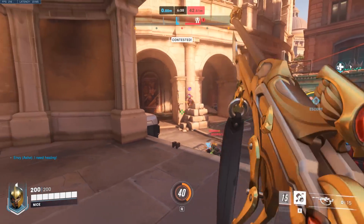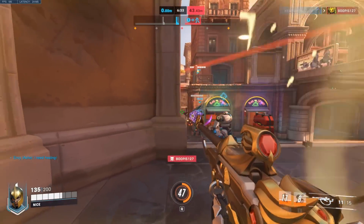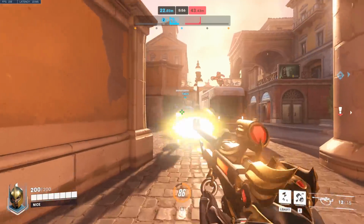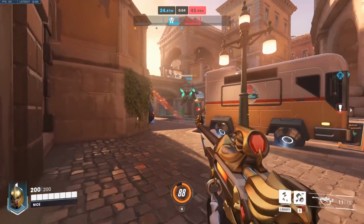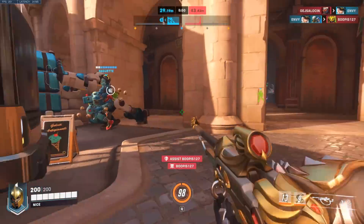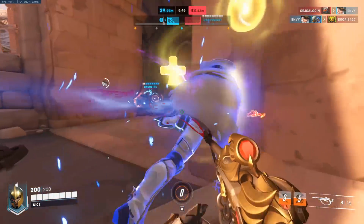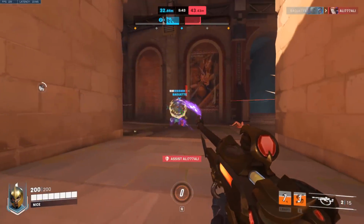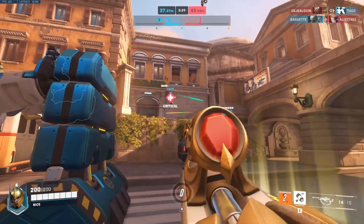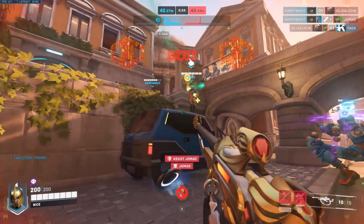Like Mercy being able to super jump and do the Guardian Angel cancel. Well, now she's got tons of movement. And I like that change because it's the type of thing I feel like you can give a character in Overwatch, mobility, that won't necessarily break the character because it's not inherent stats. It's something that you do as a counterplay to the enemy aggressing onto you, which naturally has a skill component because, well, if you can't utilize the movement well, you're not going to get away and you'll just die. As opposed to, say, making her healing super powerful, which would mess up breakpoints.